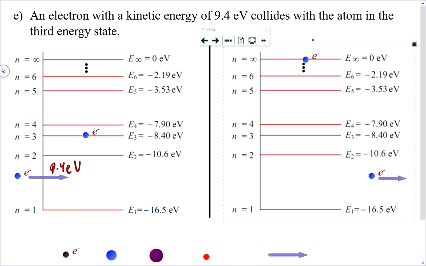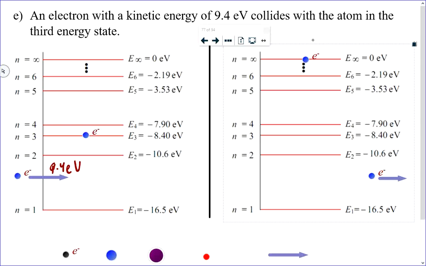How much energy do you think each of those two electrons has? Well, the answer is we can't tell. You can't tell me how much energy this electron has and how much the other one has. But you can tell me how much kinetic energy they have collectively. You can tell me what the kinetic energy of electron 1 plus kinetic energy of electron 2 has to be. And it's not 9.4 eV. It's only 1 eV.